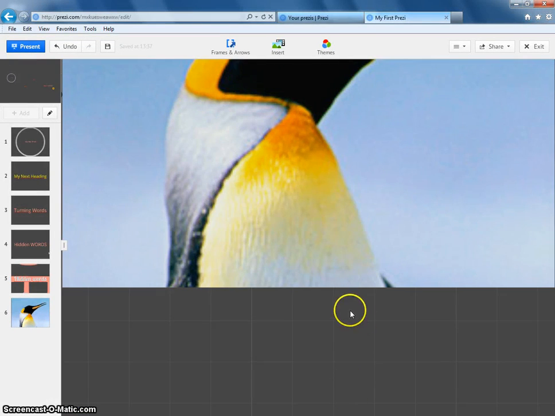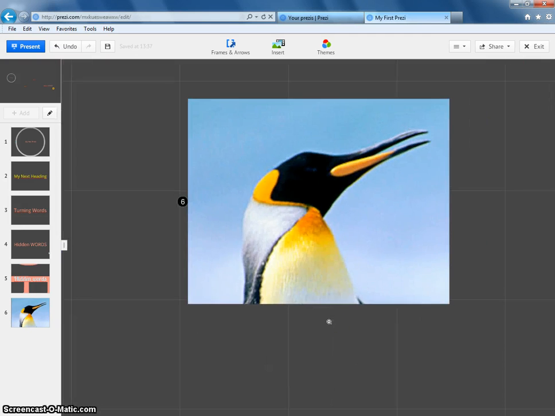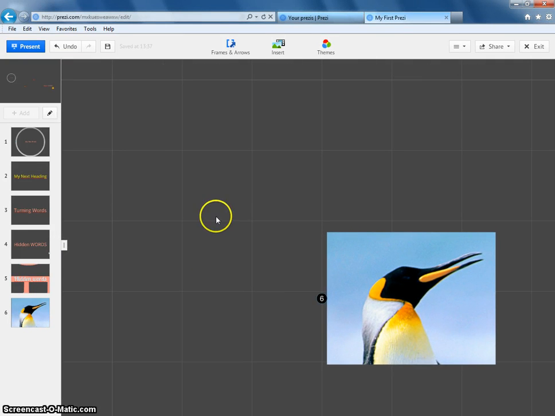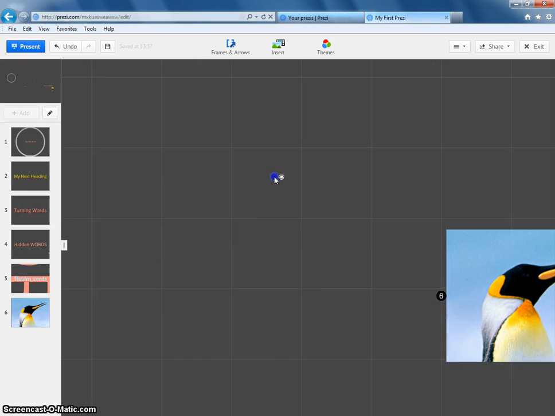Okay, I'm going to hit the escape button, and it takes you back to our screen, which is really large, so I'm going to do the plus and minus. You can continue working. You can add more information, whatever you need for your assignment. If you do not like an order of something, you can actually come over here and drag and change the order, and it will change the path for you. That's something that's relatively new with Prezi, and it's really easy. It used to be that you had to get rid of your entire path and start over. Believe me, it was a big pain to do.